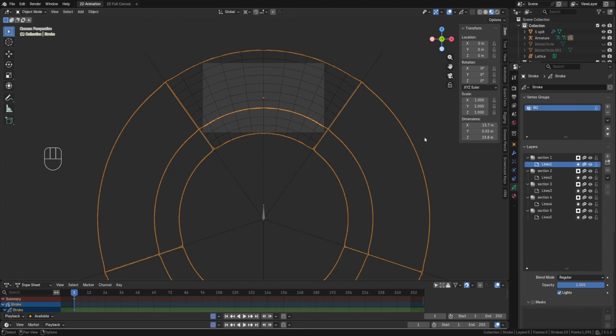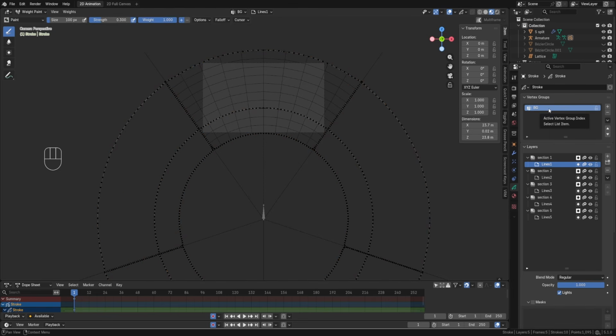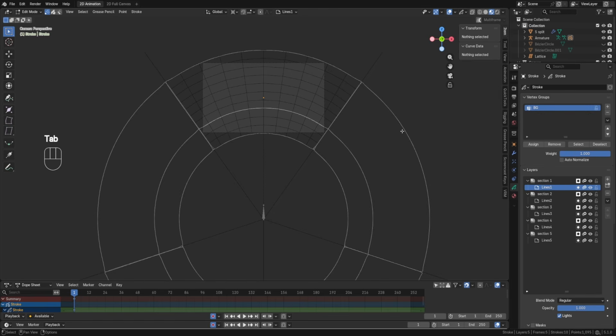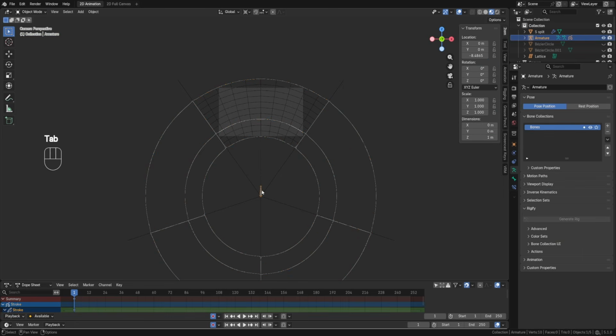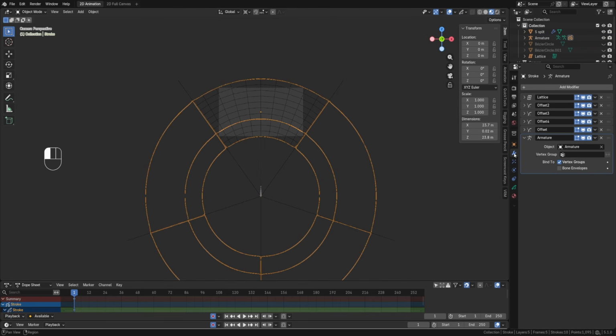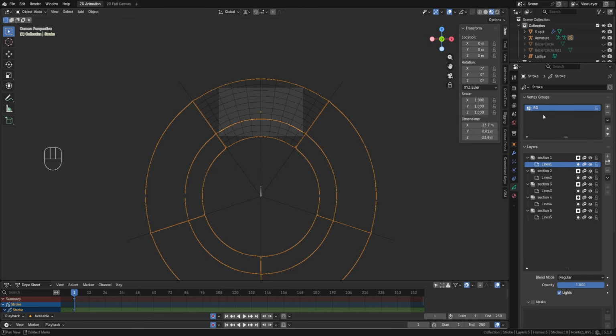In any case, what we have to make sure is that our grease pencil, every point that we create when we're drawing, is actually assigned to BG. And right now it's not because I selected empty groups. So what we have to do is go into edit mode and press A to select every single point, and we're going to assign it to BG. So now we have an armature with a bone named BG, and we have a grease pencil object with the modifier and the group called BG.